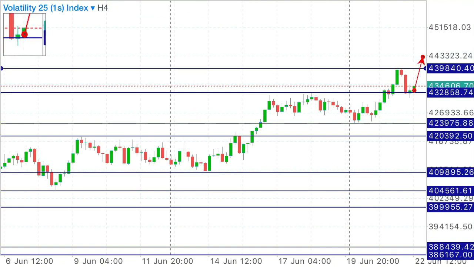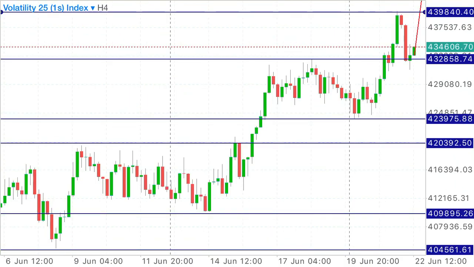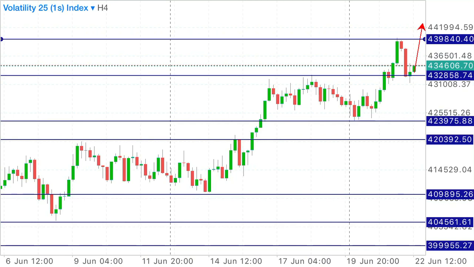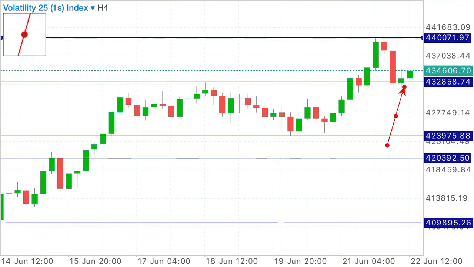I think now it's the beginning of an impulsive move. Because remember, in a market we have two types of movement: the correction move and the impulsive move. And remember, the impulsive move is always greater than the correction move. That's why you find my arrow, this arrow, is greater than .44071. So at this point, you will be checking the reversal patterns, or the reversal candlestick patterns.